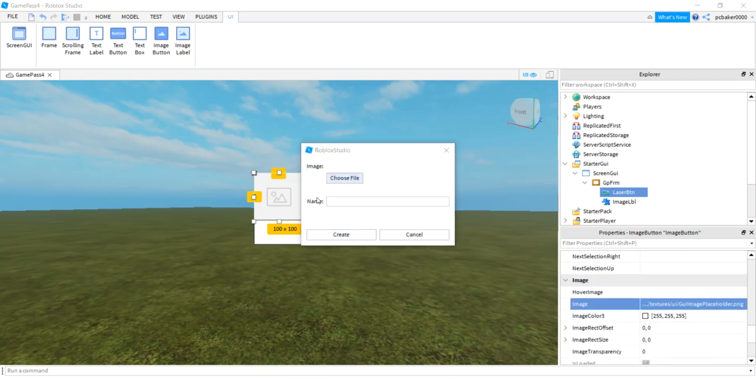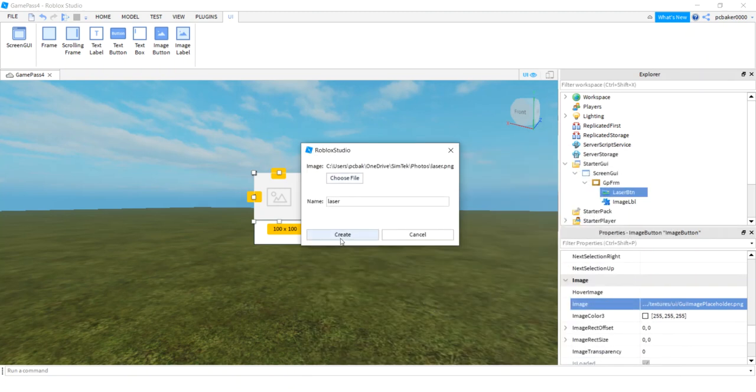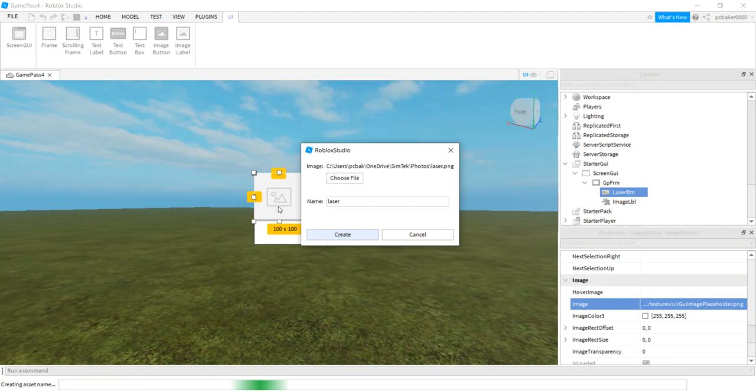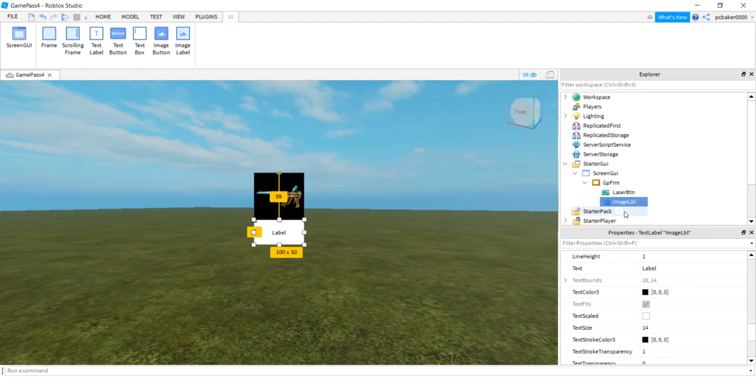So this will probably be the most time-consuming thing. You've got to get an icon that you like. I downloaded it, saved it as a PNG, and I'll just go ahead and add that. This is where I'm gonna crash. Oh, here we go. All right, and my text label, I'm just going to describe it as hyper laser. I like the hyper laser. I'm gonna say 2 Robux. You might want to charge more. That's up to you.